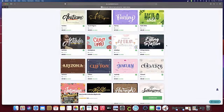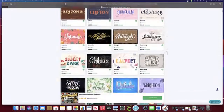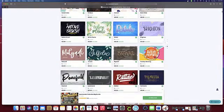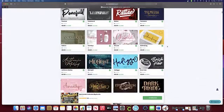A lot of fonts that maybe you don't get a lot of because there's a lot of script bundles and fancy bundles and craft bundles. There's not a lot of fonts for guys out there sometimes, and this bundle has a bunch of them. I think they're really nice. Like Backslide, this one right here would be great for a guy. Something maybe like on a tumbler or even if you're making a t-shirt. But there's a ton. There's so many.